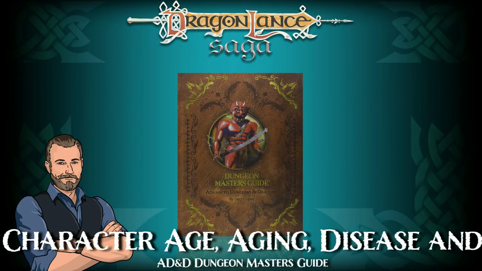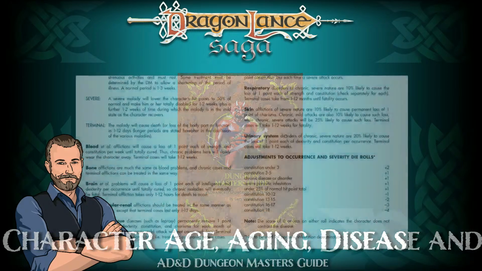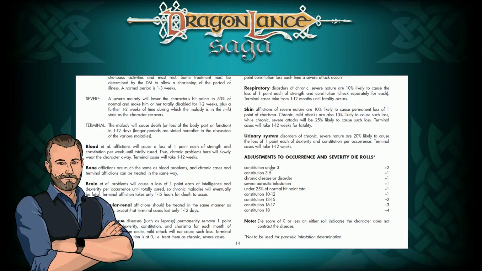Urinary system disorders of chronic severe nature are 20% likely to cause a loss of 1 point each of dexterity and constitution per occurrence. Terminal case will take 1 to 12 weeks. And then we have a little table here of adjustments to occurrence and severity die rolls based on your existing stat scores or diseases. Okay.